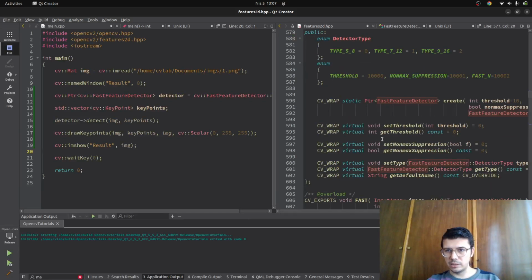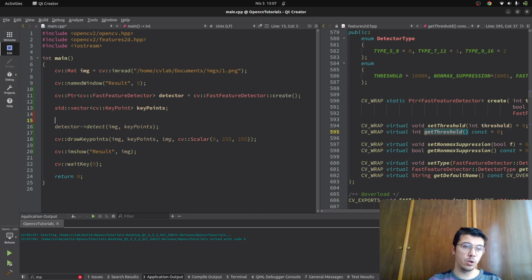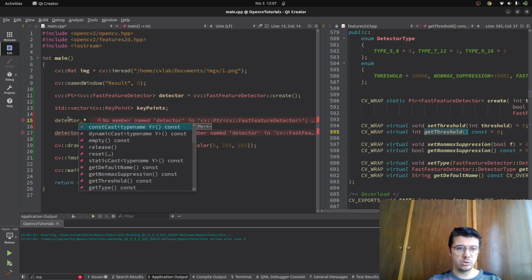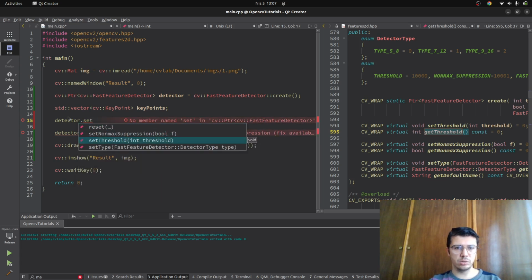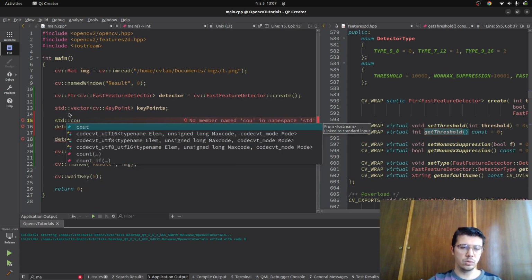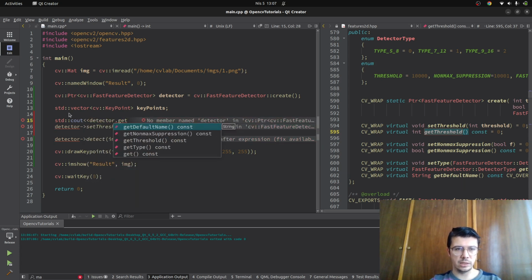So these are our parameters, which are threshold, non-maximum suppression, and the type. We can start with the easiest one, which is threshold, and the most important one. You need to do all the setting either inside the create function, or after it but before the detect function is called, otherwise it's going to be ignored. Just call, let's say, set threshold. But we need to learn what the default one is, so the easiest is to print out get threshold.